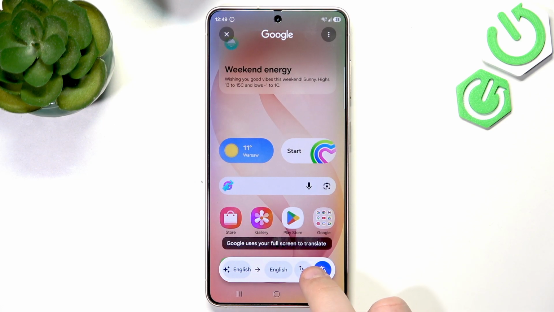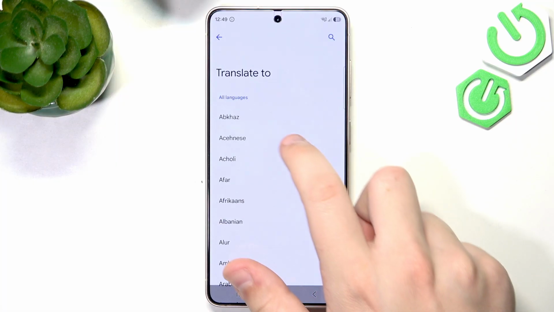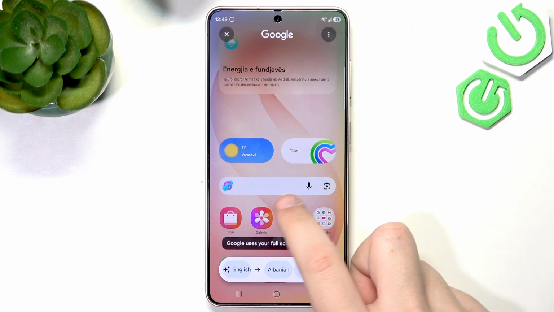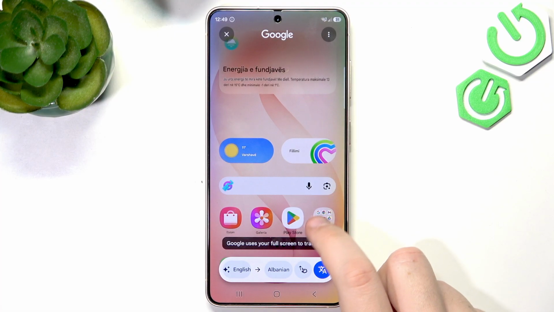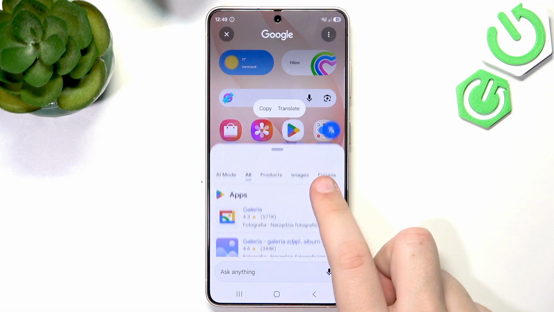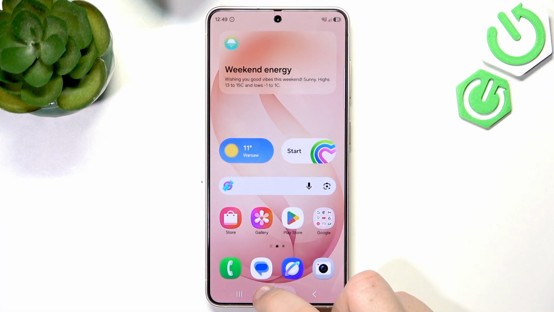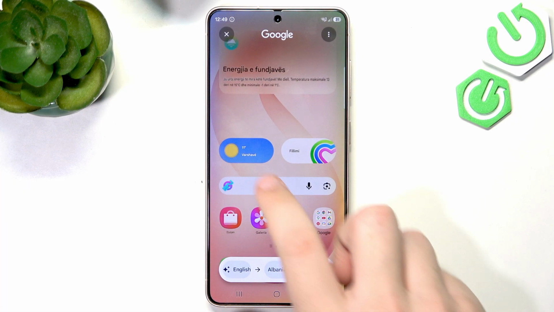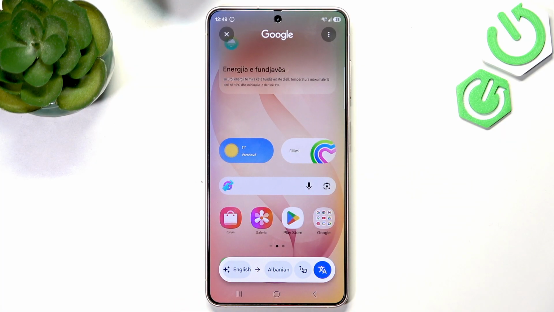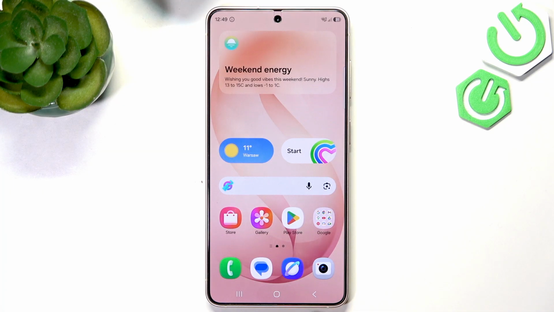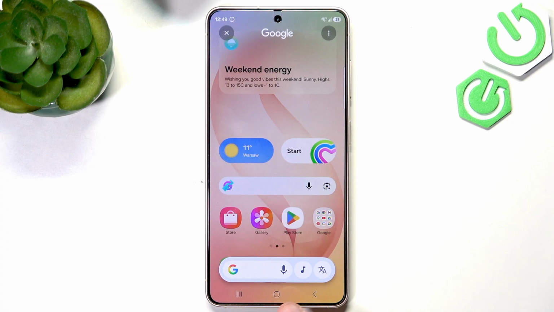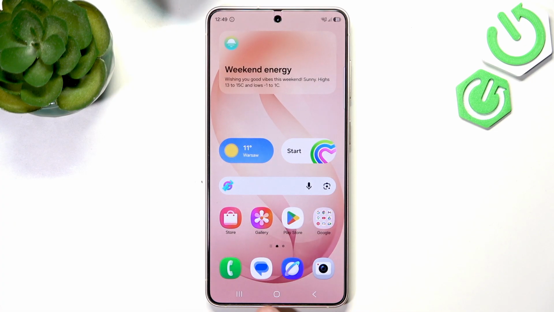Now we got the translator, of course, and as you guys can see, let's go over and select Albanian. Now it should actually translate it, but I think that I messed up right here. Okay, it works. So as you guys can see, this is how it looks like. Now this is how you guys can use Circle to Search. It's pretty easy. All you need is press this button, or if you're using the navigation, then you'll just hold this long navigation handle at the bottom too.